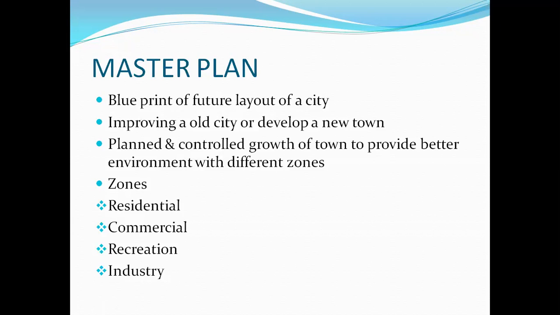So these are the main points about the master plan. It is a blueprint of the future layout of a city. It can be for improving an old city or developing a new town. It is for the planned and controlled growth of a town for a better environment. And we have four zones: residential, commercial, recreation, and industry.